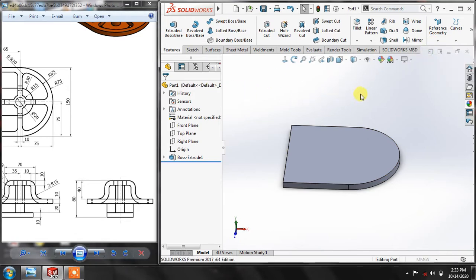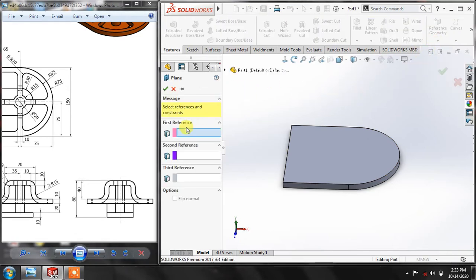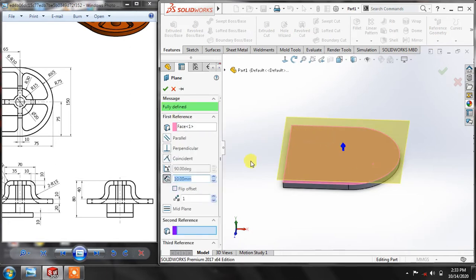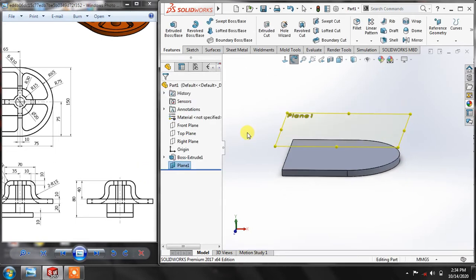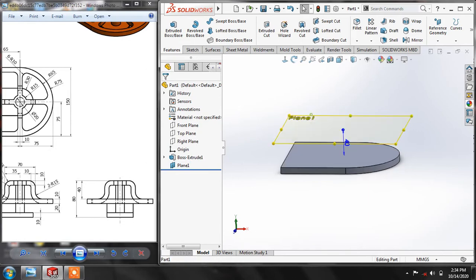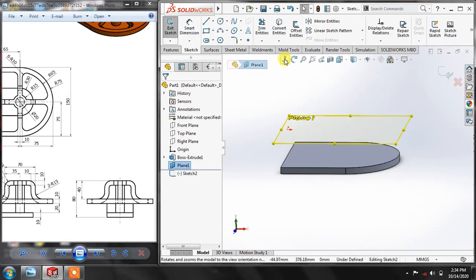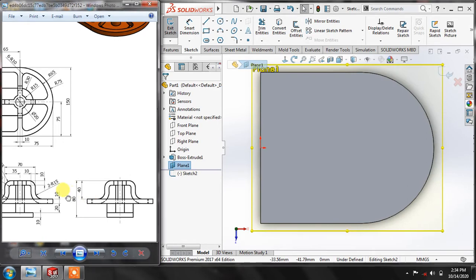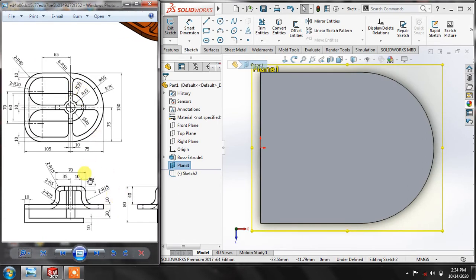You can create a plane by clicking reference geometry, and now it is asking for the first reference. This is the first reference. Now the distance should be 40. Now I'm using this newly created plane in the drawing, and as you can see here at the top of the side view, this entire section is 70 mm in diameter.